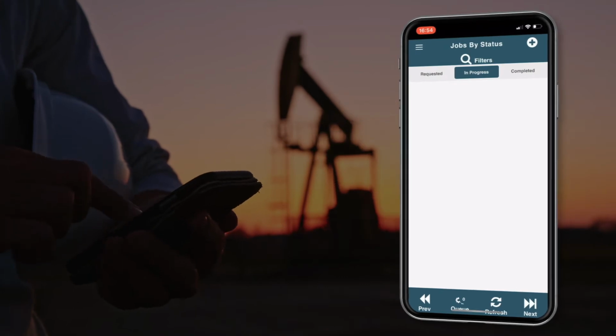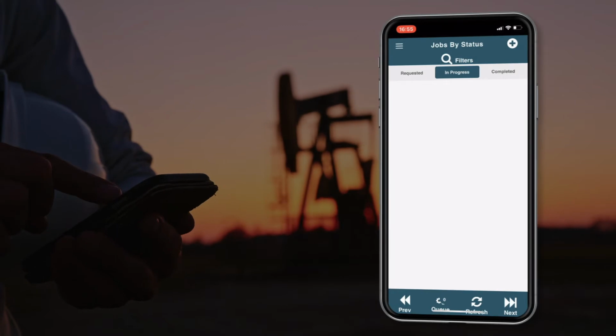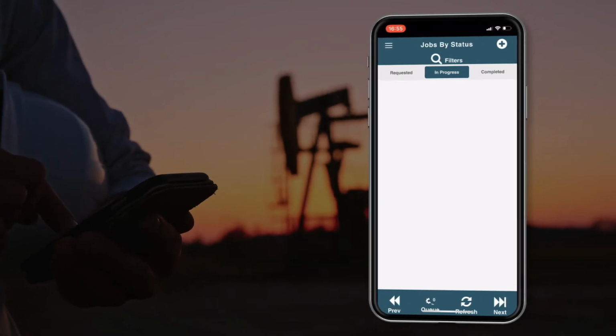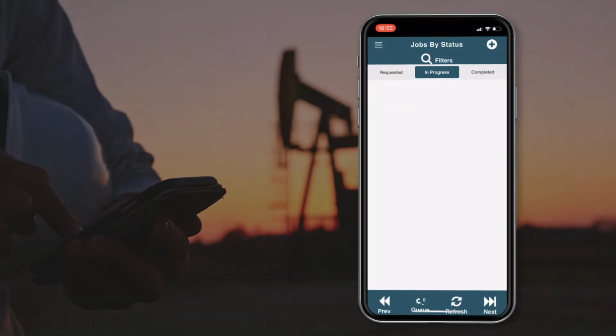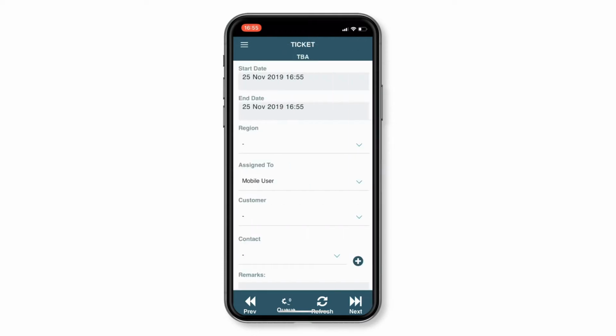We're going to start a ticket from scratch. We're going to say that we have no dispatcher and we're just one man out in the field with a welding machine, and we're going to do a job. So in that upper right corner there, I'm going to touch on the new ticket button. And here you see the new ticket form, okay?